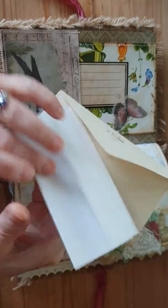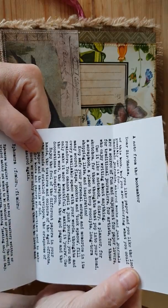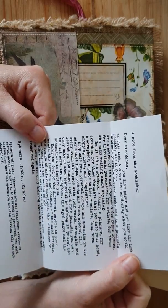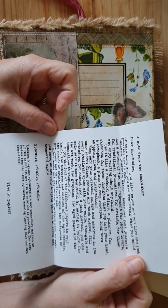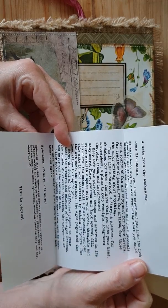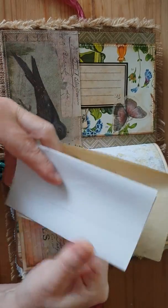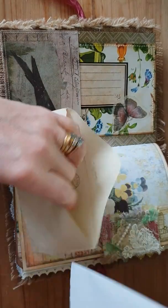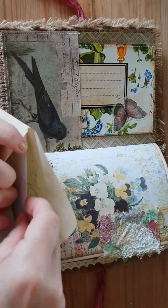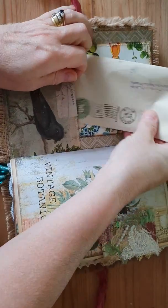And then inside we have a letter from the bookmaker, and that is courtesy of Jibid Neri, who has these listed free on her website. It just gives an idea of what a junk journal is and ideas of how it can be used. Pop that back in there.